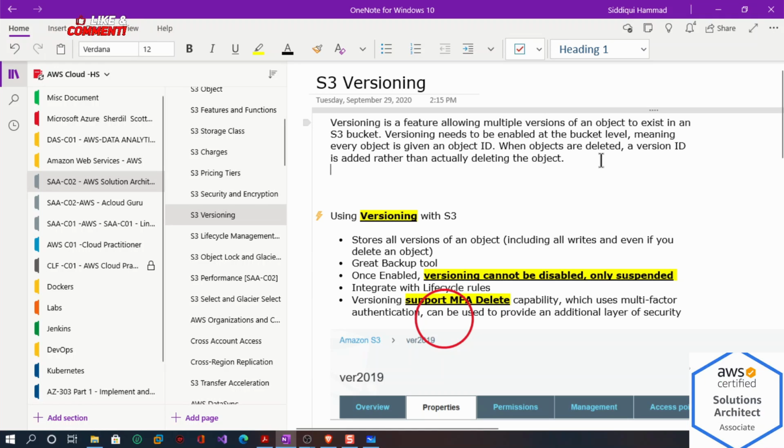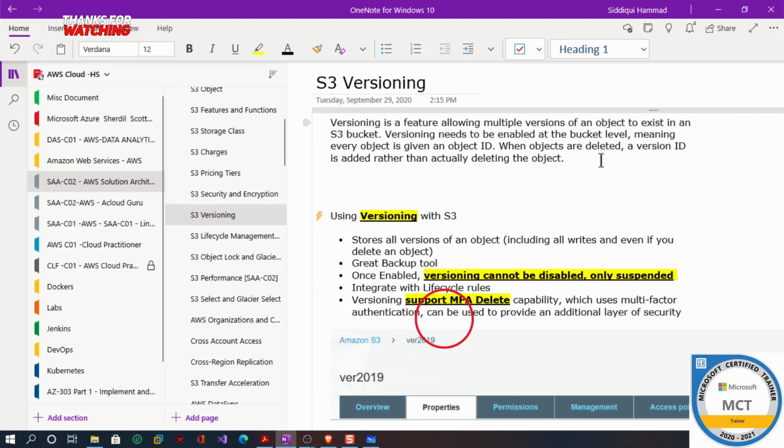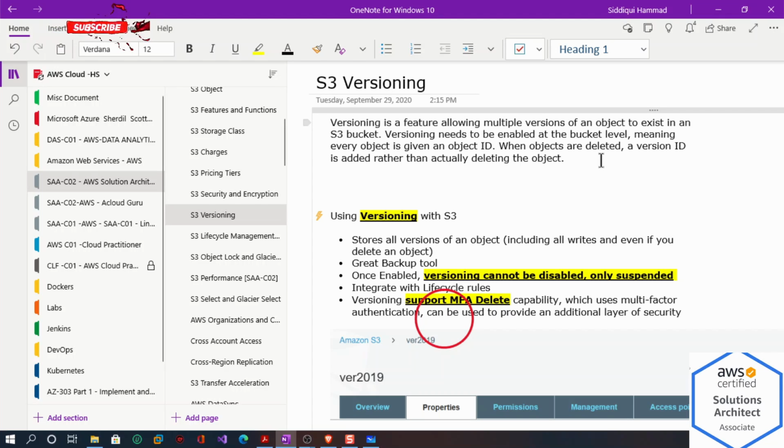So basically, you upload file 1 to the S3 bucket, then you make changes to file 1 and upload it again with more changes. A new version of that file is created. So you have an older file and a new file: the older file has less information, the new file has more. This can be done through versioning.